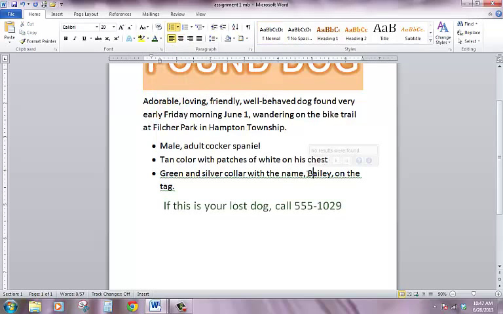Also, I want the little dog's name to stand out a little bit, so I'm going to select that by double clicking, or I can drag across. I'm going to italicize that, and I'm going to color it the same color that I used on this last line. Word remembers here what I used, so instead of pulling down the drop down arrow, I can just click on that underlined A, and it will give me the color that I used, so these match.